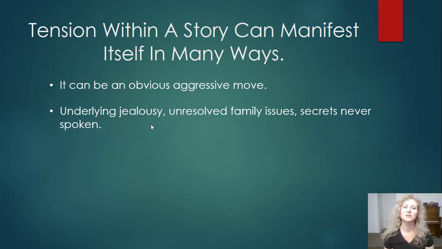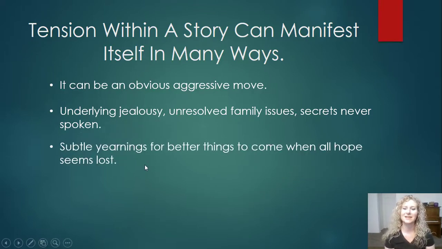Unresolved family issues, secrets that have never been spoken about. I think that we all know those families, and maybe you're a part of that family, where you just never actually talk about the issue. You tiptoe around things, and that causes tension. It creates conflict, but there's that underlying problem that never really gets resolved or talked about or aired out, and that's a great way for tension to manifest itself within a story.